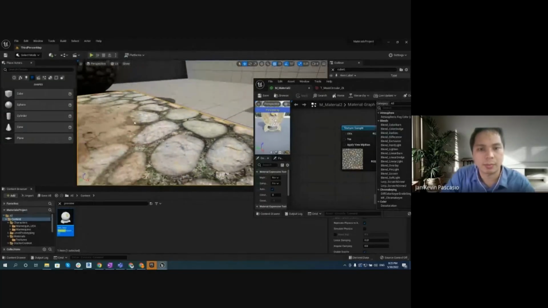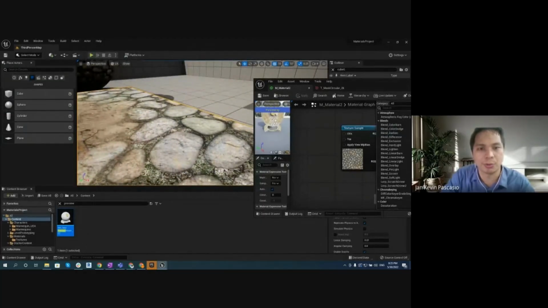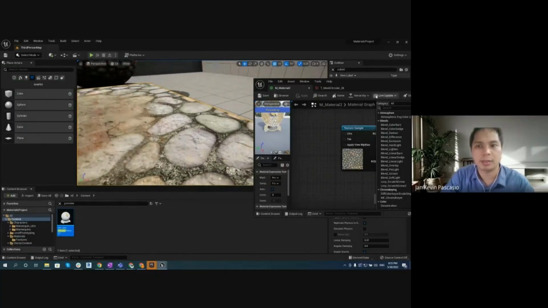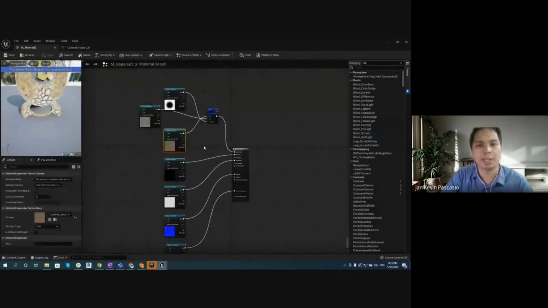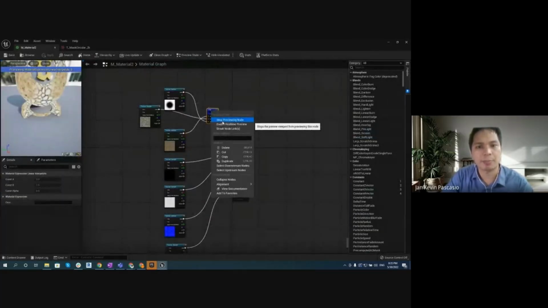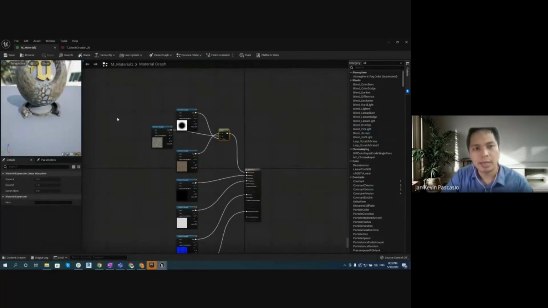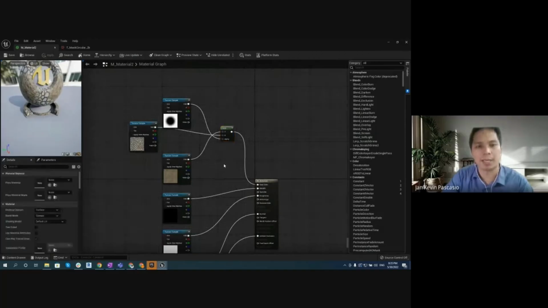So the texture isn't like the cobblestone, like what we had previously. So how to work with it is to apply the lerp as well and apply the normals of your cobblestone.